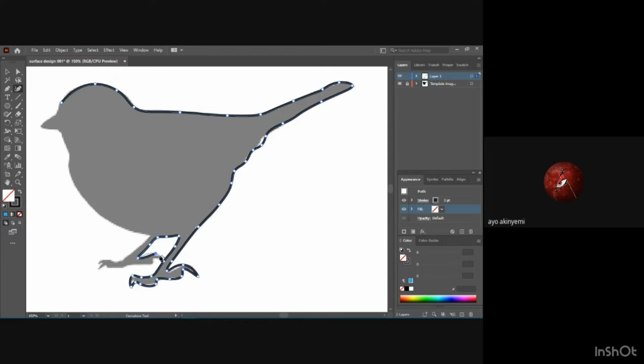I can do this. I don't want this to be closed up, so I'm just going to avoid the claw there. Then bring this in. Bring this in.